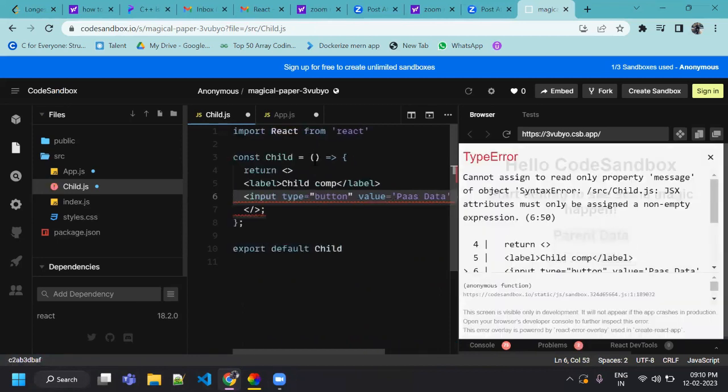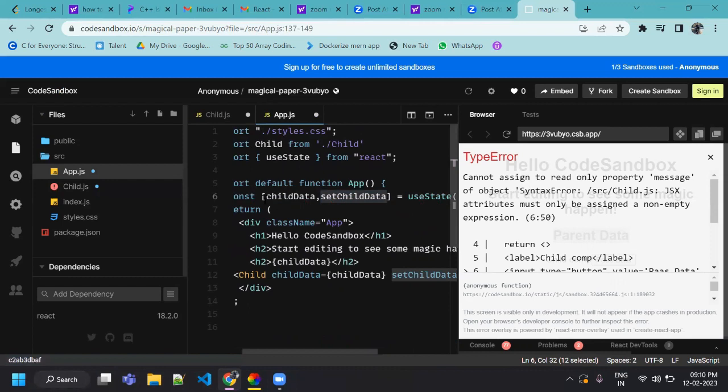So let me first extract that props that we have passed.